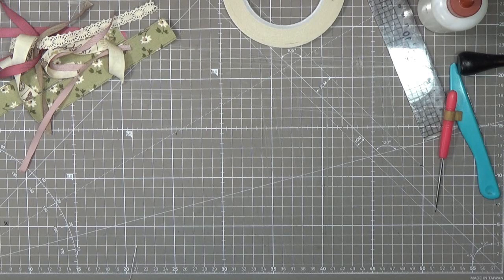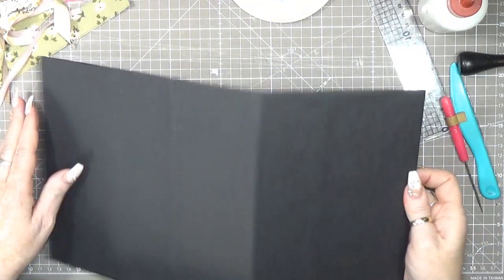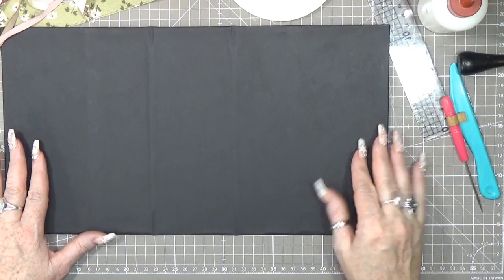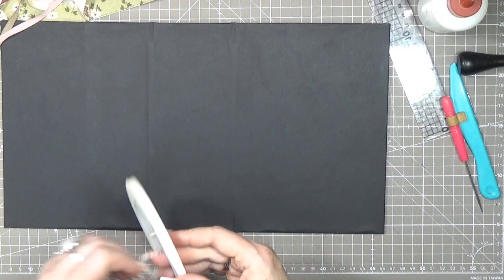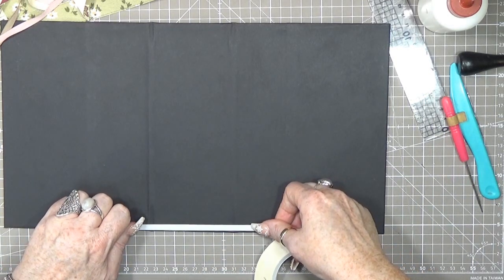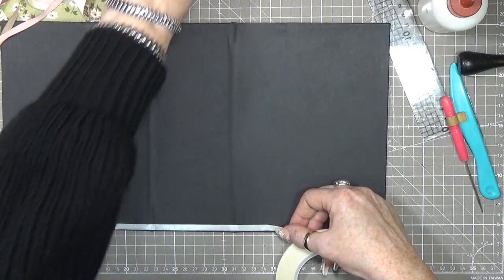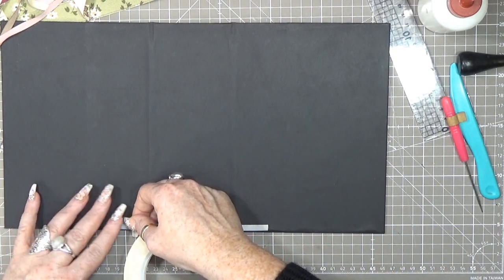Alright. Now let's see, what can I do then? Because I still like to use it on the spine. Yep, I am that stubborn. Okay, what I'm gonna do is I'm just gonna add some tape on it, as close as I can get. I don't know how much, but I think so far.